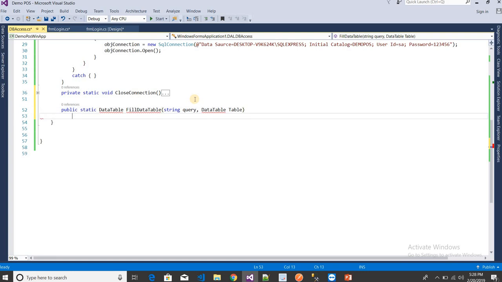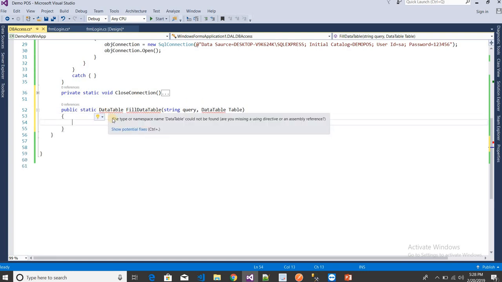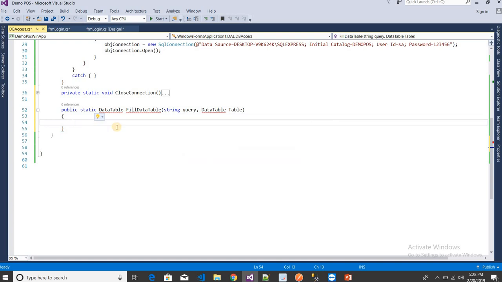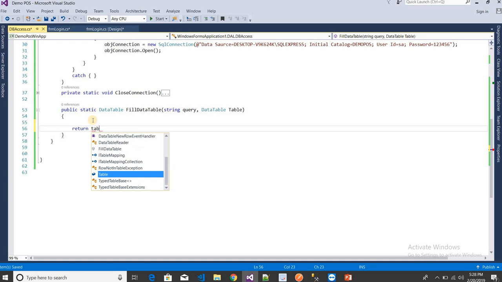Now you can see I'm getting an error, so I need to add a reference, the namespace System.Data. Okay, the error is gone. For this, the returning value is the data table, so if I write return table, now you can see the error is gone.